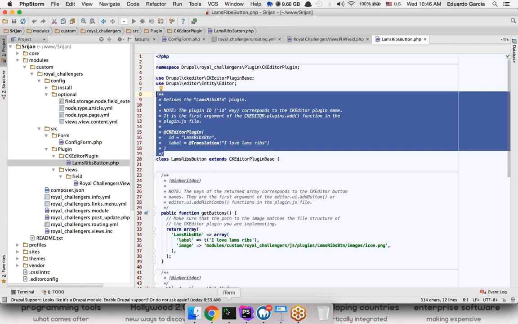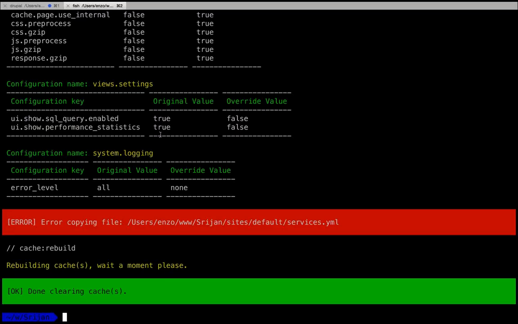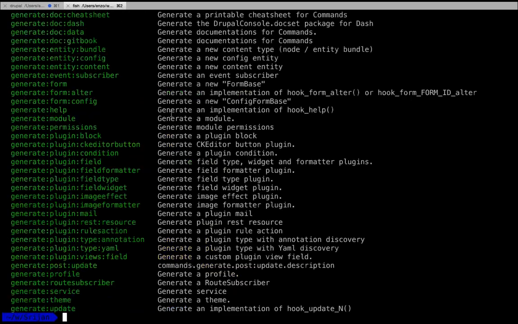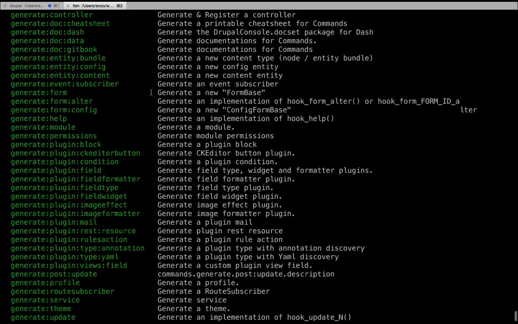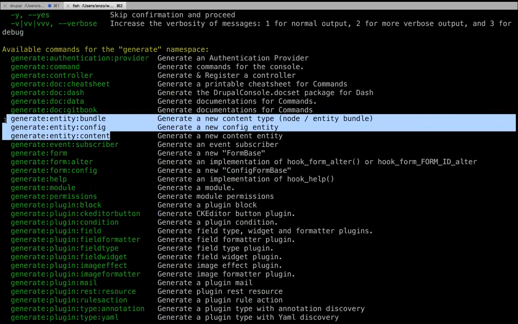Yeah, we have that right now for specific fields. Let me show you. In Drupal generate, we have commands to generate entities, but we don't have commands to include fields inside.